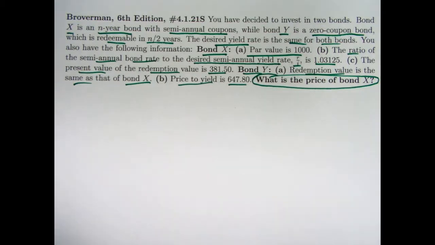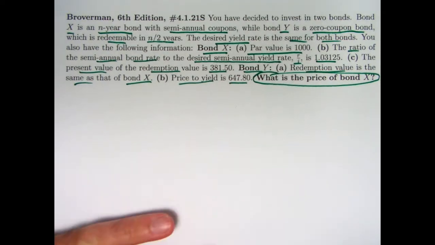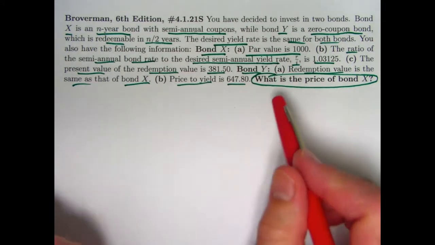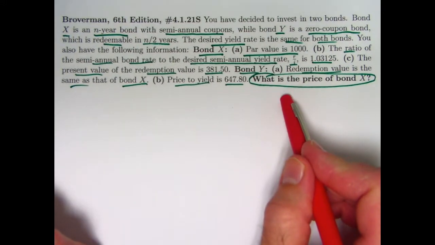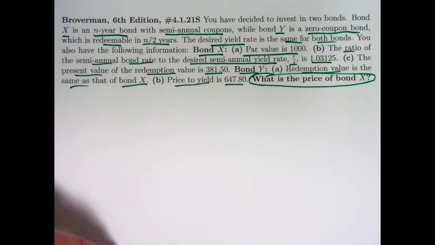So yeah, there's a lot of information in this problem. It's easy to get confused about what to try. I think probably the best strategy here is to go ahead and write down your general equation for the price of a bond with coupons and think based on that equation, what do you need to know, what do you need to find to be able to plug the numbers into that equation.